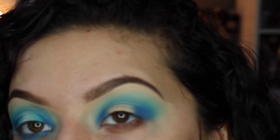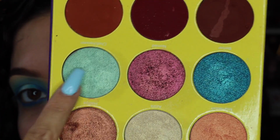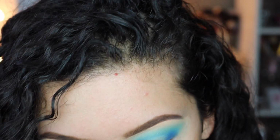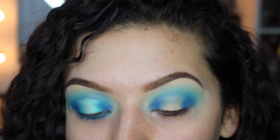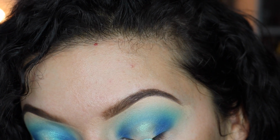So now we're going to work on the center of the eye, and for that we are going to use another one of my favorites. This is from the Saharan 2 palette by Juvias. It's this shadow right here. I'm not going to butcher the name because I really don't understand it, but it is basically like a duochrome, seafoam green, teal look shadow. So we are going to be wetting our brush. And you're going to want to use a pretty flat, precise brush for this. And I'm just going to start by applying that on the center of the eye.